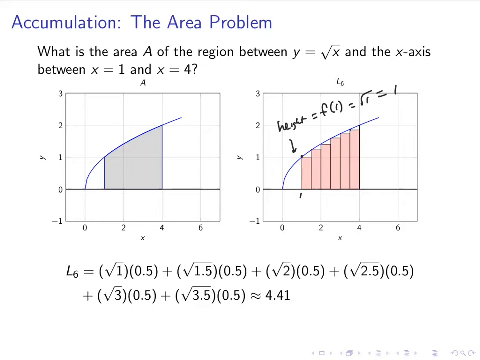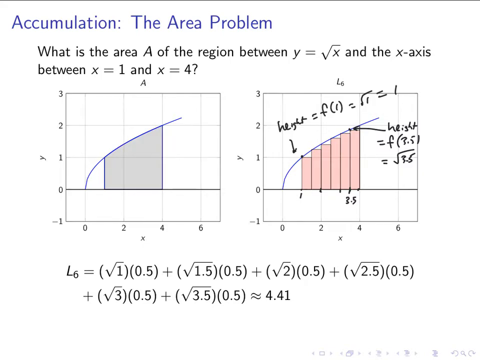So for example, this point right here, if I think about it a little bit, I can figure out that it's above the x-coordinate 3.5, because 3 is here, 2 is here, 1 is here, 4 is there. So the x-coordinate here is 3.5. This dot is on the curve above 3.5, so the height of that dot, in terms of how high it is above the x-axis, is f of 3.5, which is the square root of 3.5, whatever that is. But the main thing is that that's the height of that rectangle.